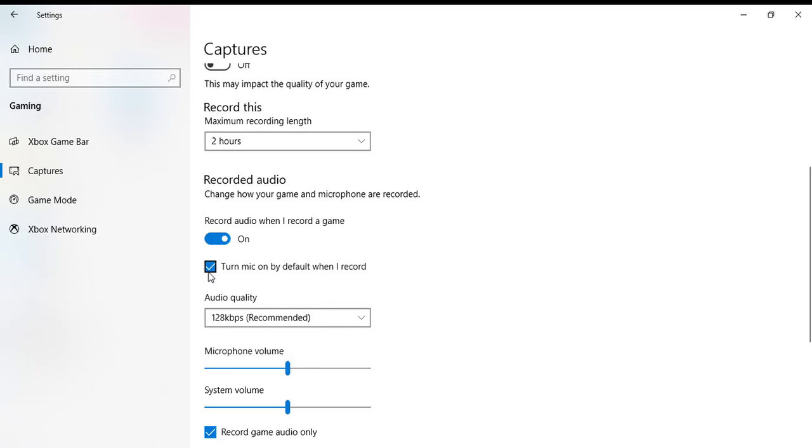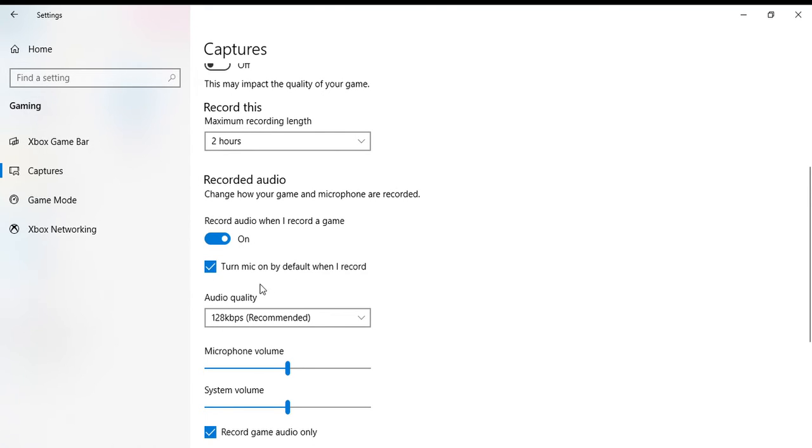If you don't want to do it every time you press the record button, for the microphone, then you make sure there's a checkbox so it's automatically turned on when you hit the start recording button, so you don't have to do extra stuff. Also, sometimes you will forget, and then whatever you recorded is a waste of your time. You have to do it again. So make sure this is checked.